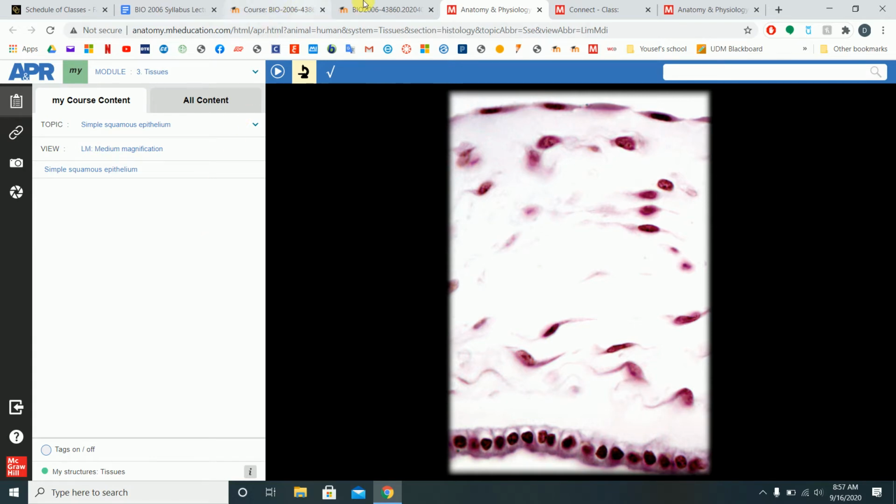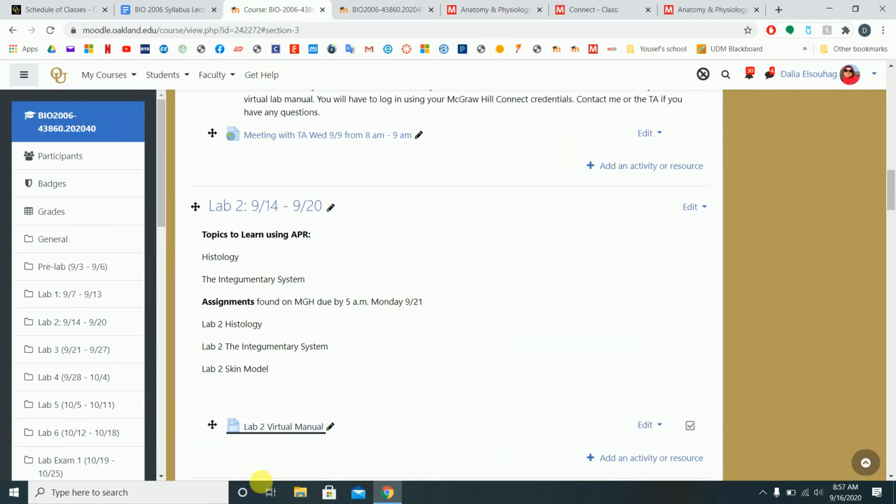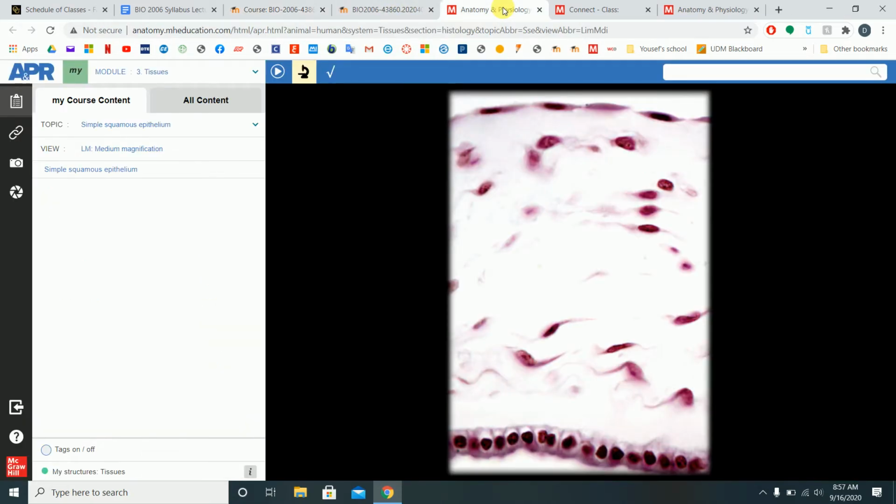So your lab manual is not an assignment, okay? It's not a graded assignment. Consider this your textbook. It is literally your lab book, and you have access to it electronically. Make sure that up here you're in My Content, not All Content. All Content would have every single thing that's in that book, whether it is assigned to your class or not. So while you're studying, you want to make sure you're in My Course Content. You'll find the code for the course in the lab syllabus.